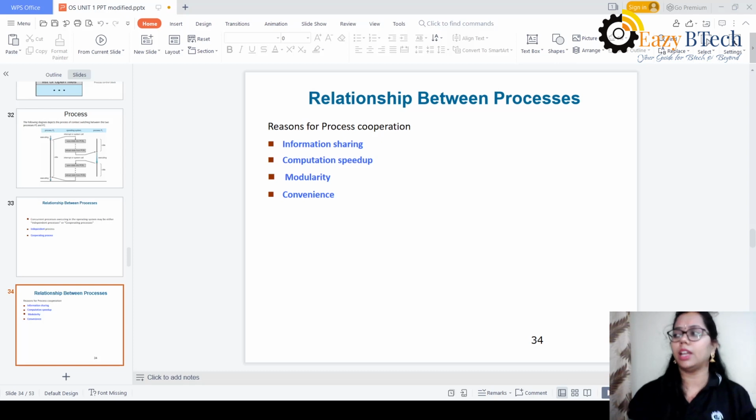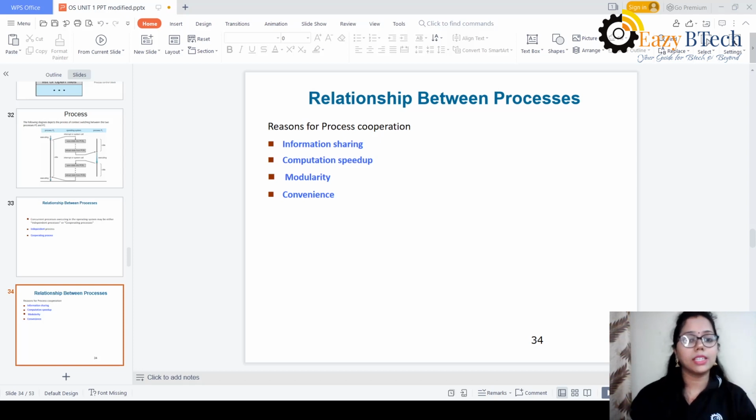What is computation? I have an event. Say for example I have a birthday party. Now what do I do? Balloon decorations I tell one person, to bring the cake I tell another, all the beverages which have to be aligned in the plate I tell someone else to bring, and invitations to the invitees I do myself. So one event, the task has to complete fast, within time.